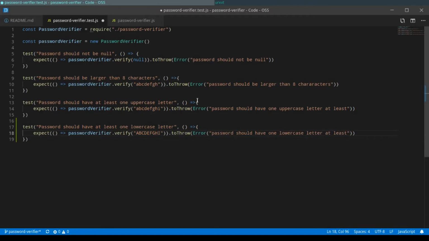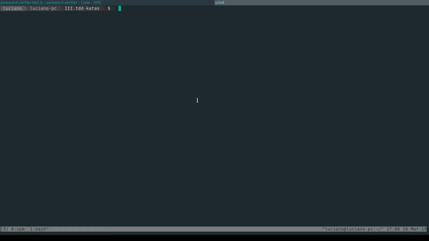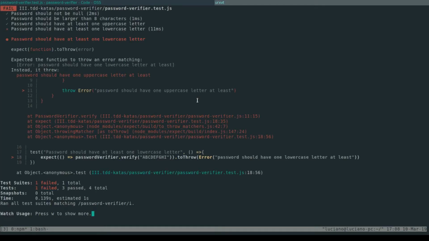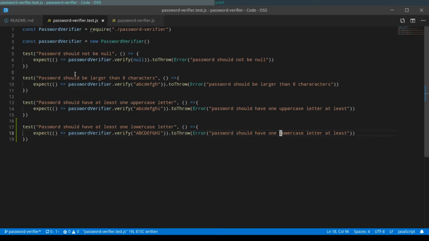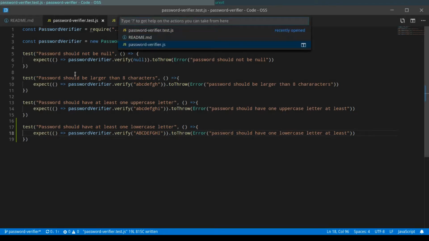Alright, let me save this, and let's watch our test. And okay, it says that our password should have one lowercase, but actually what we got is the password should have one uppercase letter. So let's go back to our implementation and let's fix that up.